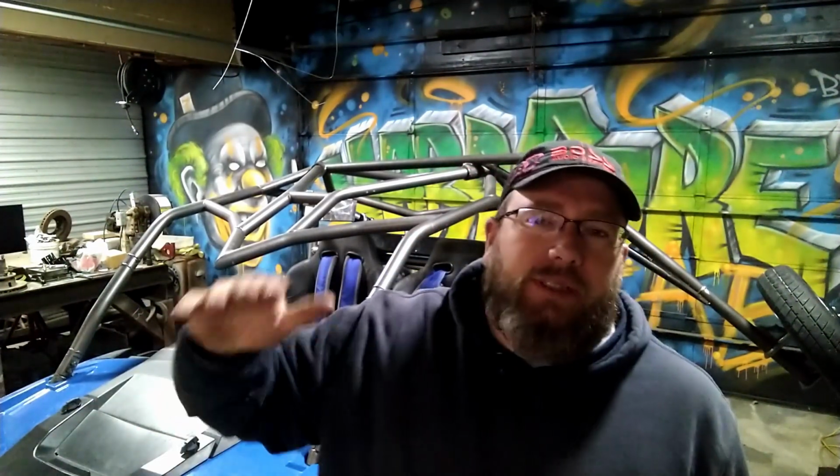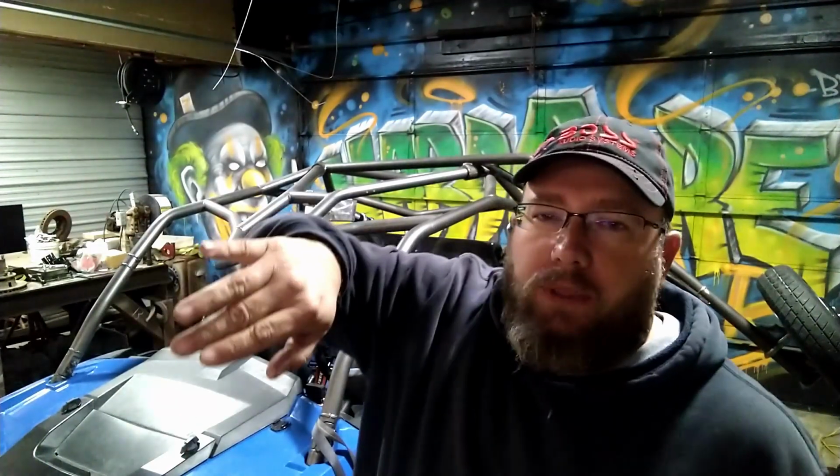So after playing around with this thing for a little while, I kept on trying to mash the gas as I would start to slide into it, thinking that that would lift it and pick it up, but it's actually just the opposite. As those tires are spinning, it actually breaks traction and allows the whole ass end to slide out. So what I finally had to do to get it to actually start to lift is, when I crank into it, let off the gas, and then that would actually let it start to pick up and roll over.